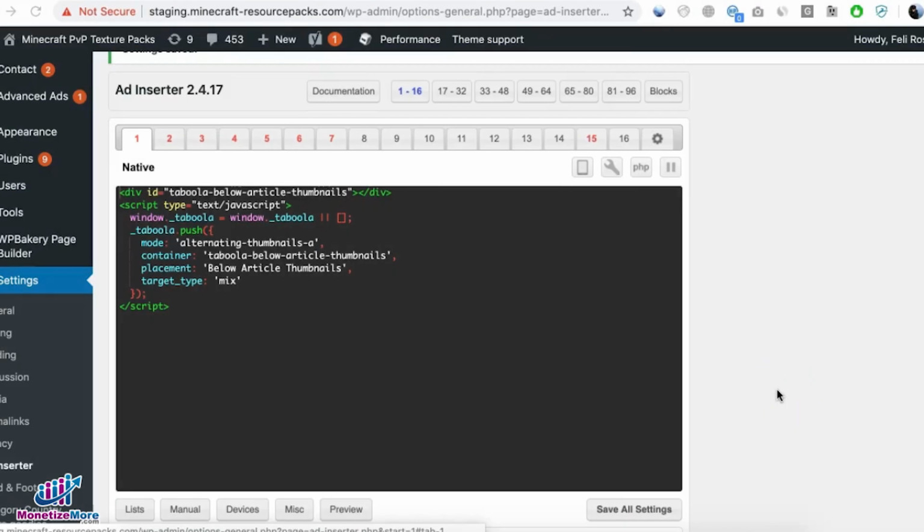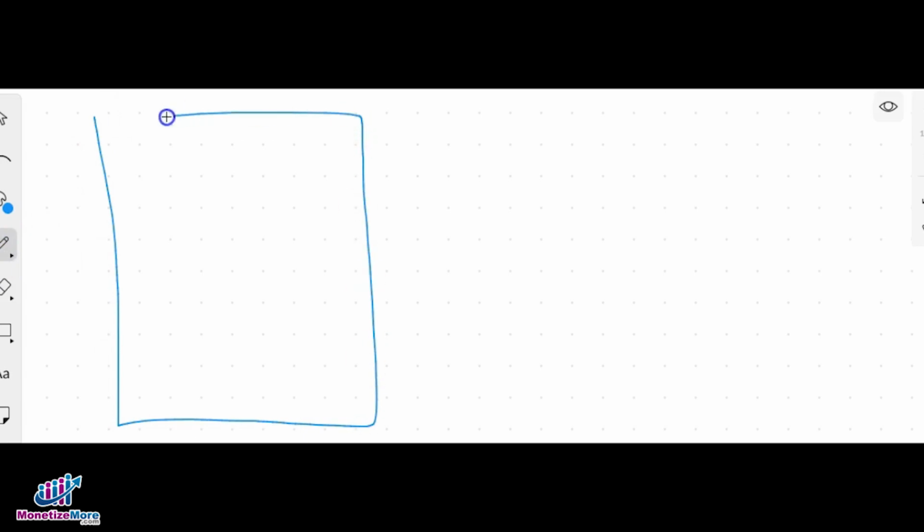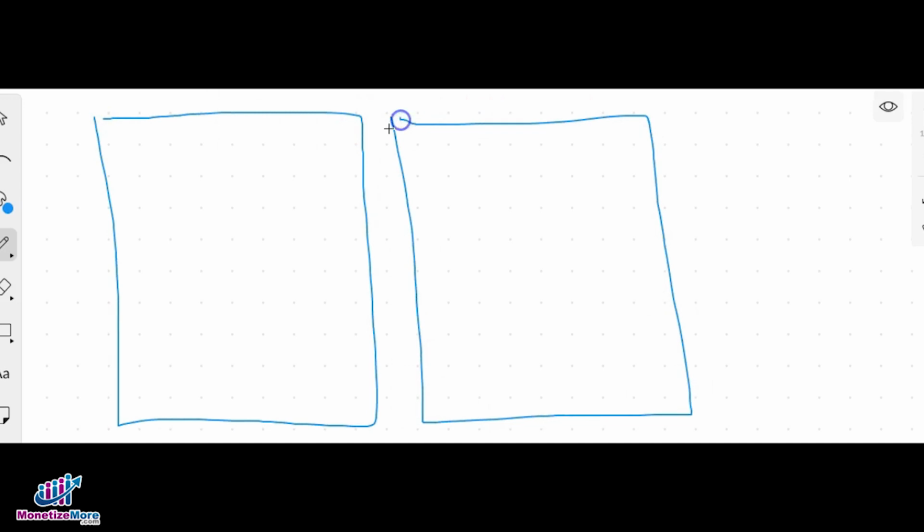Hey guys, in this tutorial, I'll show you how to deploy different header tags for different sections or categories of your site, in case you're using different ad maps. So when we say different ad maps, what do we mean by that? For example, you have your home page and you have your content pages, and they follow different ad layouts.